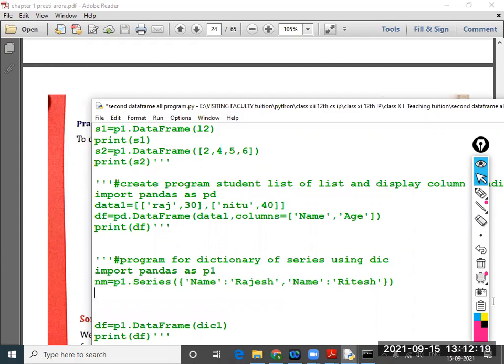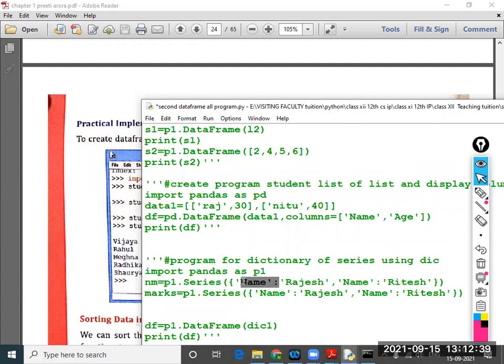Now marks. Rajesh, colon 50 marks, comma, Ritesh, colon 40 marks.